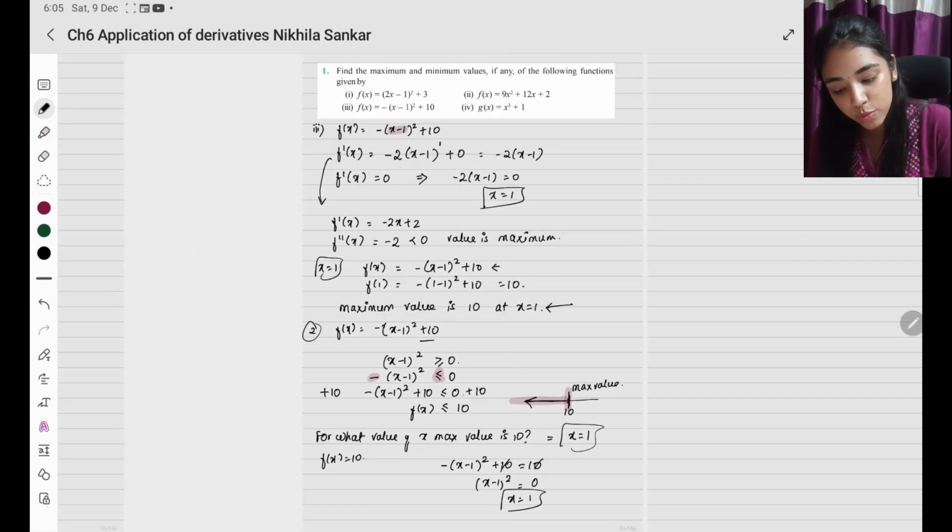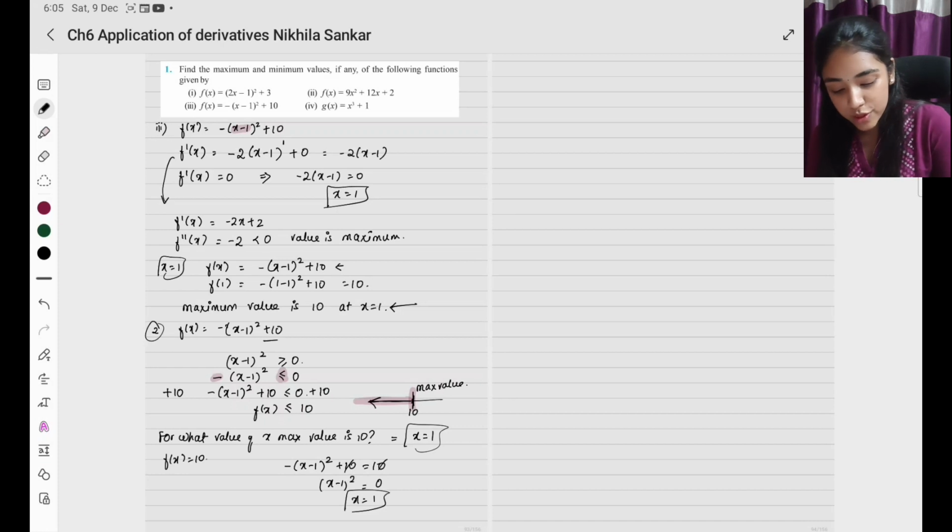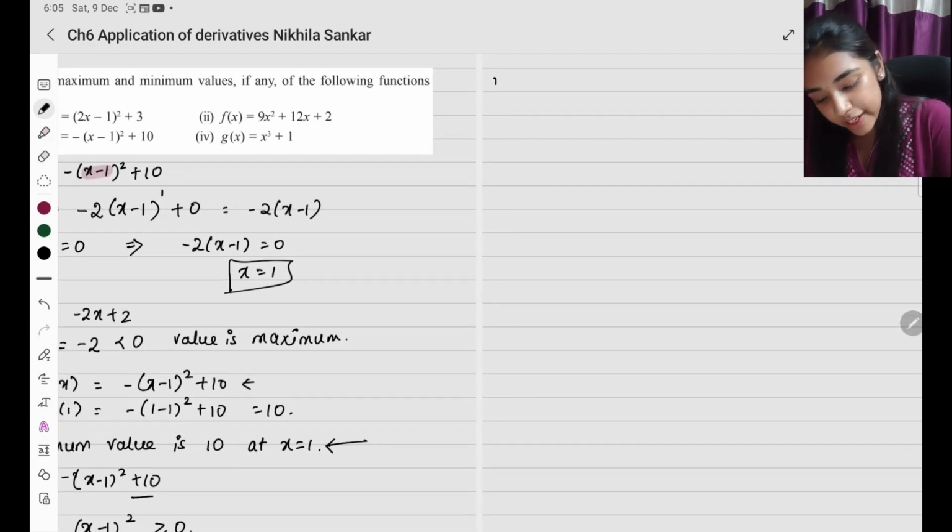Okay? Rendu methodum புரிஞ்சுதா? So whichever method you want, you can use that. In the இடத்துல second method is mostly useful when you have mod functions. Okay? Always remember that. In the mari mod function இருந்தா it is useful. Now, fourth, I'll write the question. f of x or g of x கொடுத்திருக்கு. It's okay. x cube plus 1.